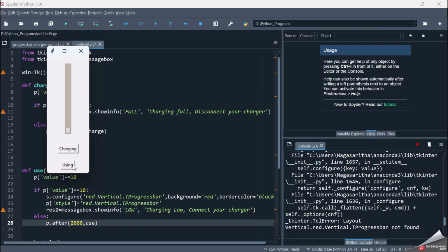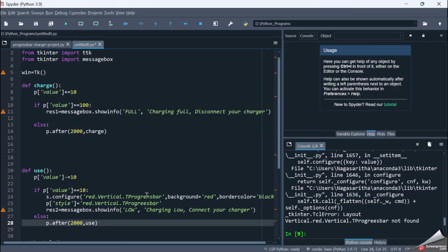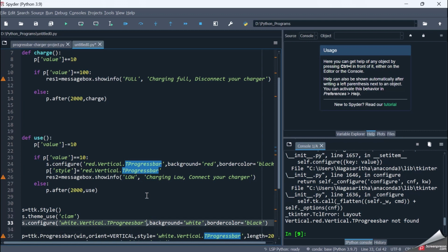So the color has not changed. There is some error. Progress bar it should be. Here also it should be progress bar. RESS it should be.